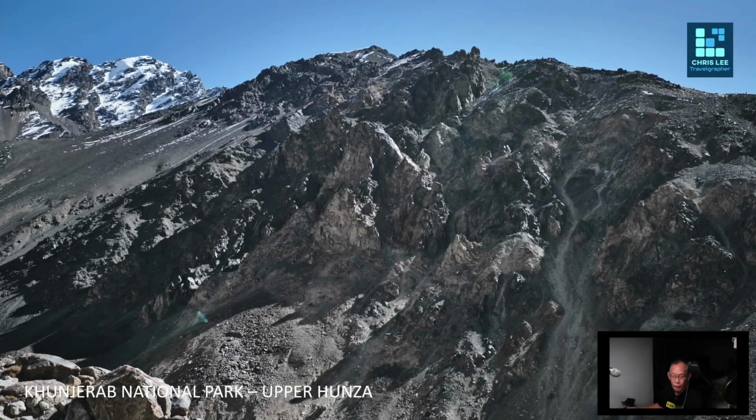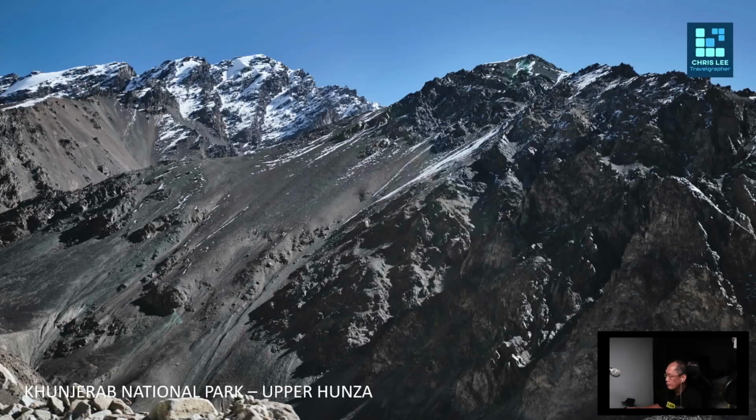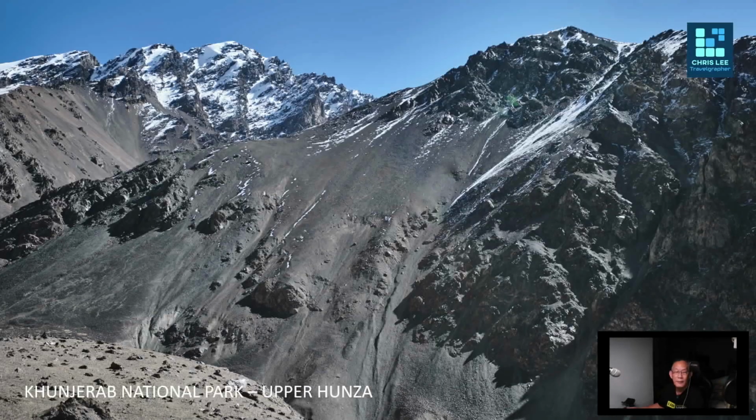As expected, the weather now, the climate here is chilling cold, and visitors are reminded to put on their warm clothing when coming to this region, even during the summertime, because the altitude of this region is moving towards 4,000 meters and above. So a bit of this Khunjerab Pass, as you see in some of this image.